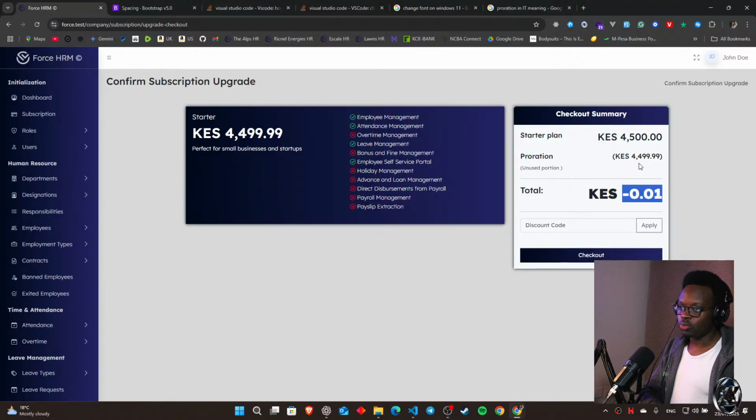And so the process of reevaluation would be that he needs to pay that balance that is coming as a positive. So whatever it is that is negative here, it goes back into his account. Whatever it is that is positive, he has to pay the difference. And that is proration. So it will happen mid-billing cycle.